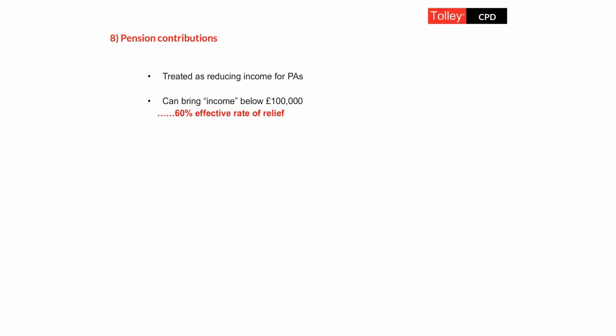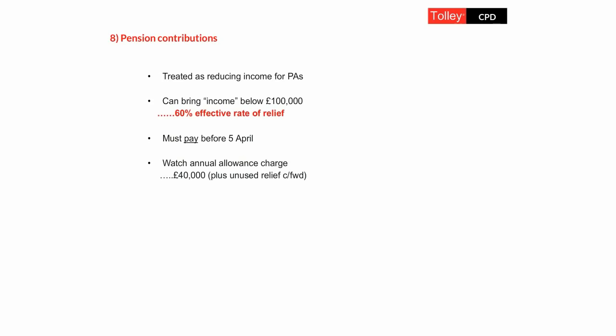So we've got this effective rate from 100k all the way through to 123. So double the personal allowance plus 100, because you're losing it at £1 for every £2 over 100. So if I did make a 10,000 contribution and I was earning 110, then you are getting an effective 60% tax rate of relief. Obviously, if we are doing pensions, to utilise this, we must pay them before the 5th of April.